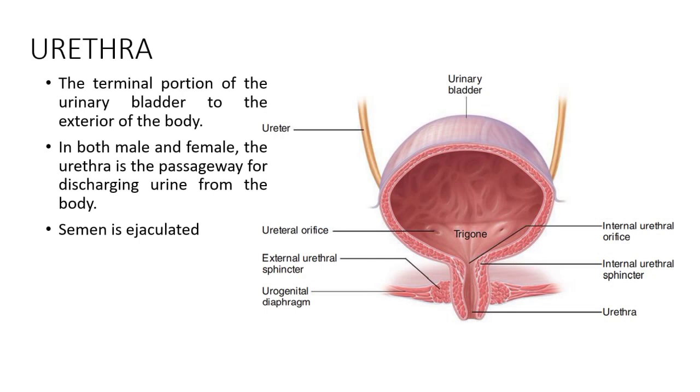The urethra is a thin-walled tube that carries urine by peristalsis from the bladder to the outside of the body. At the bladder-urethra junction, a thickening of the smooth muscle forms the internal urethral sphincter, an involuntary sphincter that keeps the urethra closed when urine is not being passed. A second sphincter, the external urethral sphincter, is fashioned by skeletal muscle as the urethra passes through the pelvic floor. This sphincter is voluntarily controlled.